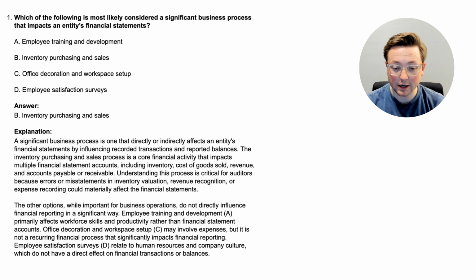And employee satisfaction surveys, that was option D, relate to human resources and company culture. Remember, we talked about the control environment in the previous video, which do not have a direct effect on financial statement transactions or balances. So again, this is kind of like a base understanding of what significant business processes are. Now let's go to the next question to learn some more.